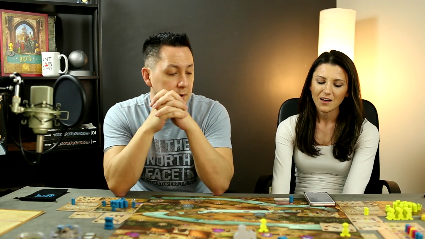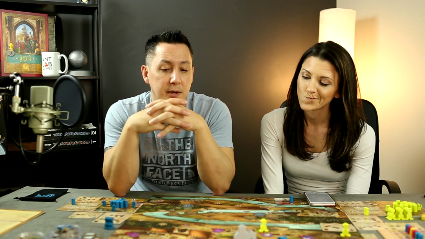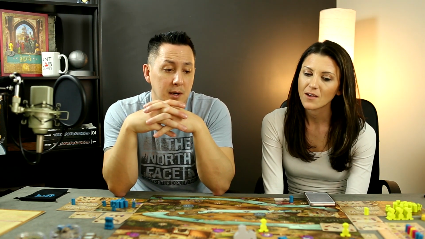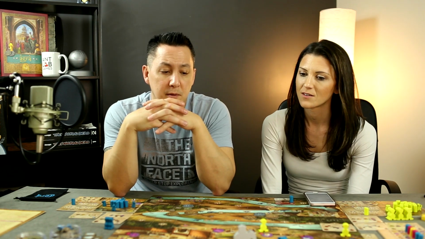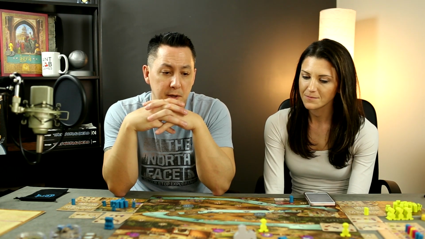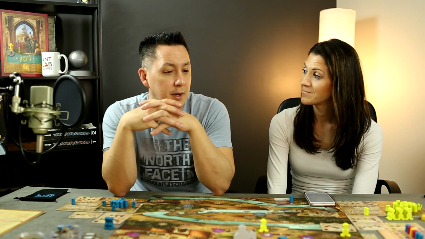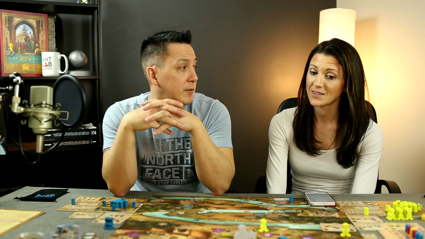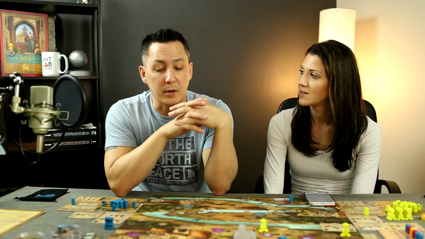So, pros and cons. All right, so what do you think? Pro, obviously, we talked about theme. We talked about replayability. Yeah, replayability for me in strategy is a huge pro in this one. So theme, replayability, strategy. I think clear rules. It had a very clear rule book. It was moderately easy to learn.